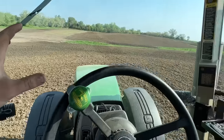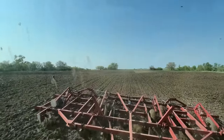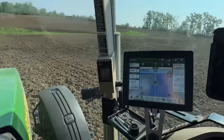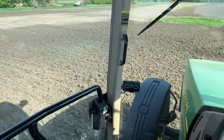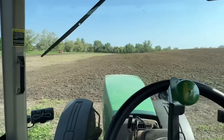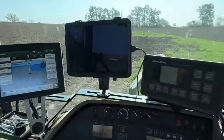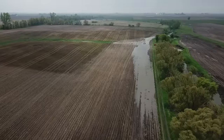Alright, everything's going good. This is technically the second pass on the CRP area, and then we're doing one pass on the soybean. And it's breaking up pretty good. I mean, there's still clumps, but that 5 inches of rain we got, I think, helped break it down. Once we get done here, we'll finish the 5 acres, then the 12 on the other side. If you remember, that was all water about 5-6 days ago.